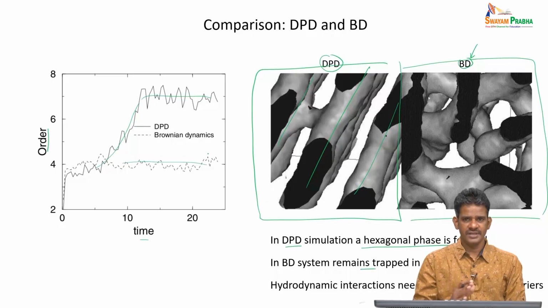This basically tells us that when we look at coarse grained simulations, sometimes we have to look at the effect of various things. So, we cannot just do only Brownian dynamics hoping that hydrodynamics is not important. We will have to augment such simulations by incorporating hydrodynamics and ensure whether hydrodynamics plays a role or not. Okay. So, in this particular example, clearly hydrodynamics seems to be playing a role.